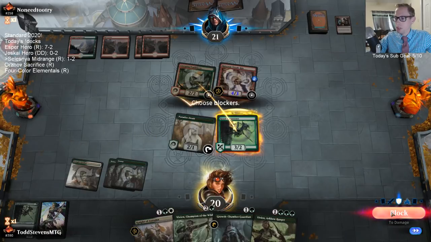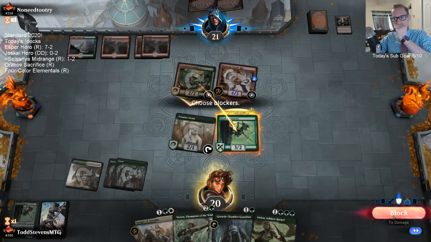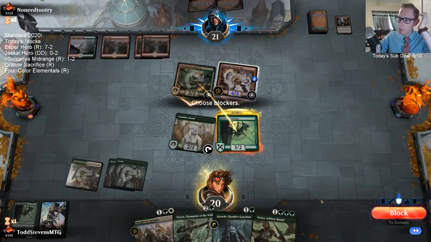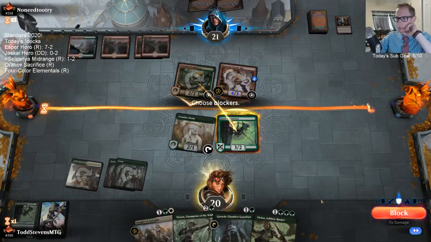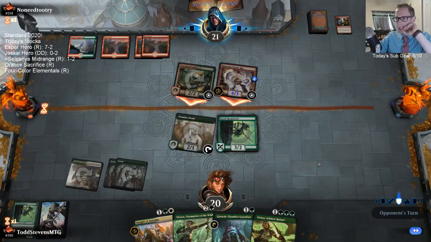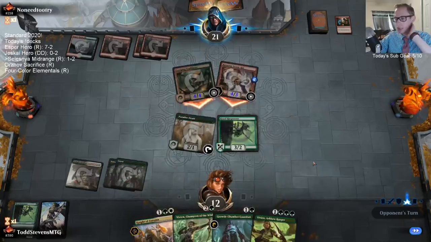I think we block here, right? Yeah. Blocking does make my Vivien, Arcbow Ranger worse. So if I don't block, next turn I can play Arcbow Rangers and put two counters on this Harpooner. I guess blocking does just let them activate the Trailblazer, though, to kill it also.